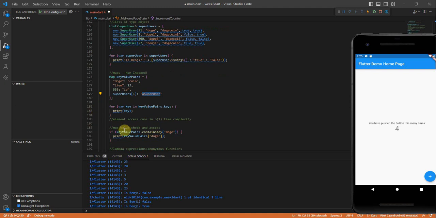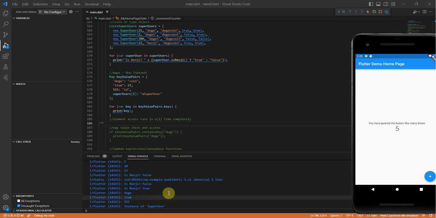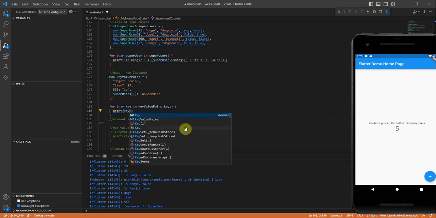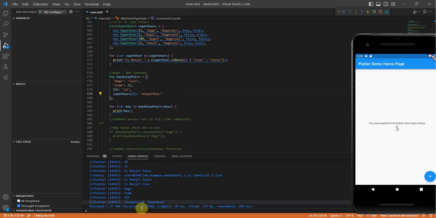So if we go ahead and set this here, save, and print, okay, so that's perfect. It'll tell us that it's an instance of super user. If we do key dot, we're going to run into some issues here because since it's dynamically typed, we don't actually know. We know exactly here because we defined it here, but if we're taking in some input payload from an API, we're not going to know what type it is until we cast it or parse it. So we're not going to do key dot, some method, because it's not going to show up. It's dynamically typed. But that's why it tells us instance of super user.